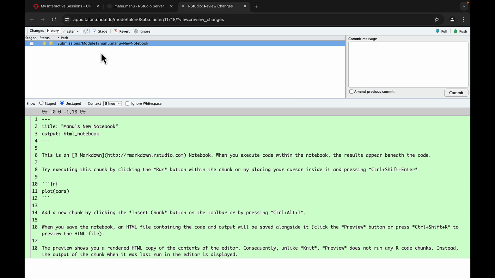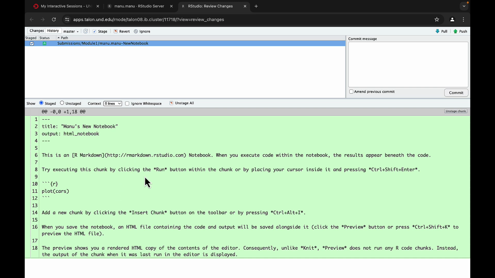On the top left, you are shown a list of all the files that have been modified or that have been added or that are new that you would like to commit. In order to add the file to the repository, you have to check the checkbox under Staged. The bottom shows differences between a file that has been modified.